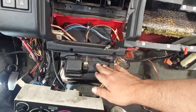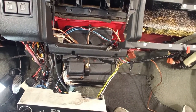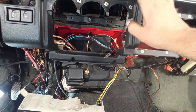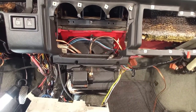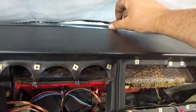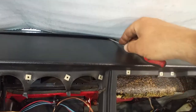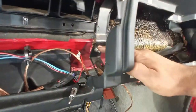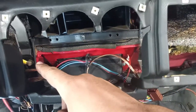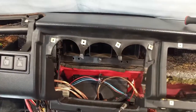Because to take out this climate control, you have to take it out from the outside. It's not necessary to take out the dashboard for that, yes, I know, but I have to take out everything, so I'll start with that. To do that, you have to take out this metallic vent, and you have two screws, one over here, one over there, and two nuts, one over here, another one over there, with the grounding. I think it's not original, but whatever. And I think that it is sufficient to take out the dashboard.